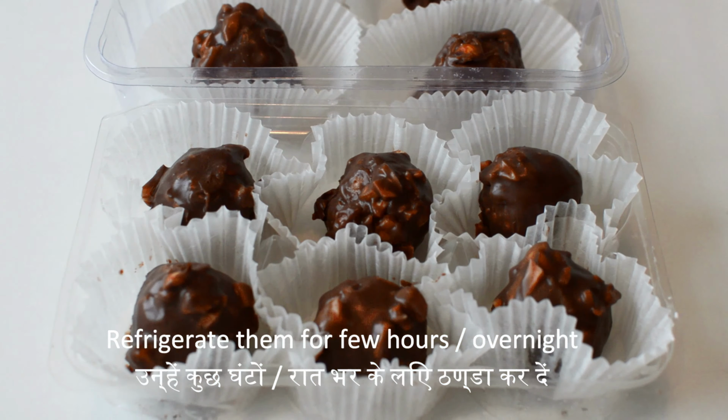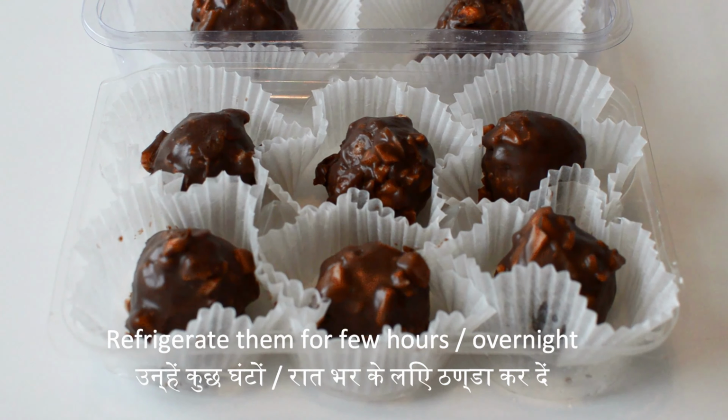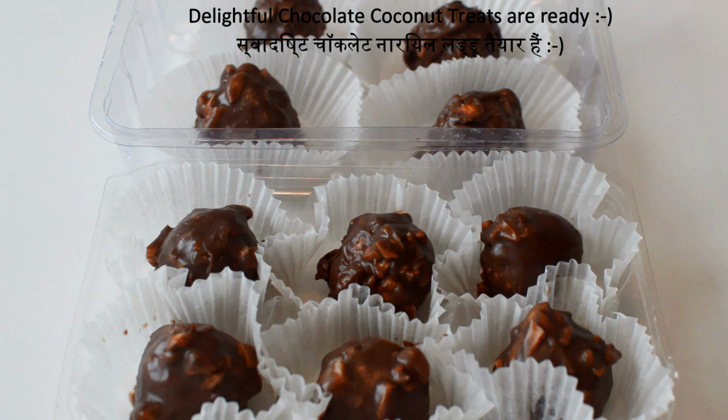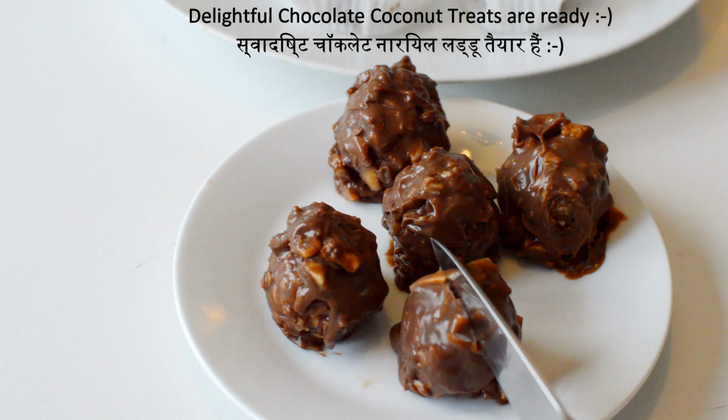Look how beautiful and tempting these dark delights are. I can't resist taking a bite and they taste absolutely amazing.